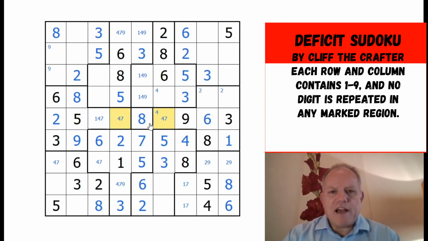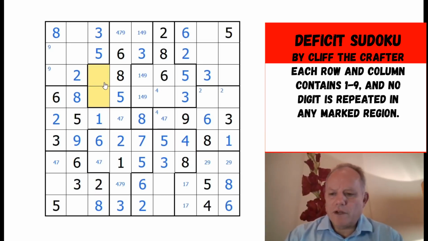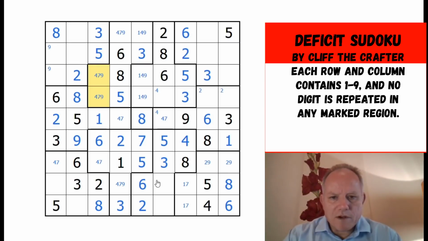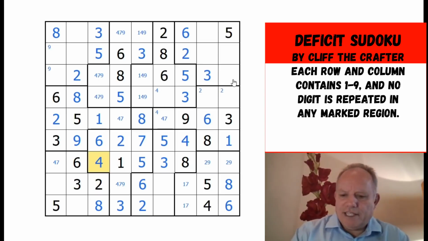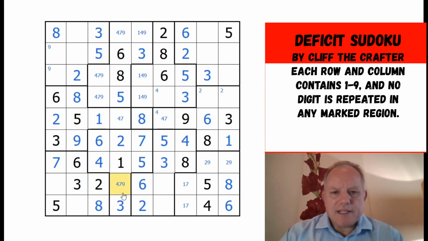In fact, look at that 4-7 pair in the row. We know where 1 goes. It's there. Yes, that's nice. 3, 5, 1, 6, 2, 8. So 4, 9, 7 here. Looks like we're going to have to disambiguate all these 1, 4, 7, 9s. 7 there is looking at that cell. Yes. That's a 9 now.